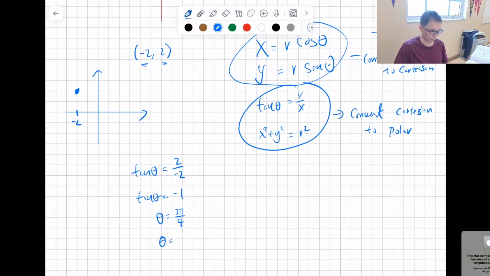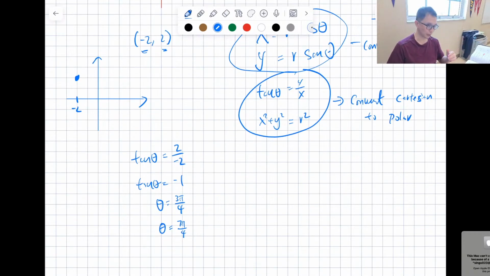Or theta could be what? 7 pi over 4. 5 pi over 6. Jenny, I thought we were talking about the second quadrant. That's fine. Jenny, 5 pi over 6? Yes. In this case, why wouldn't we do tan inverse if the only theta would be -5 over 4? Yes and no, but we're going to talk about that. Usually you can have an infinite amount of representations of a polar coordinate to represent a rectangular coordinate. So let me finish and I'll go over why that is.